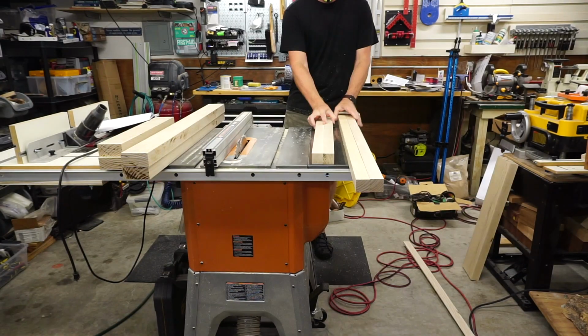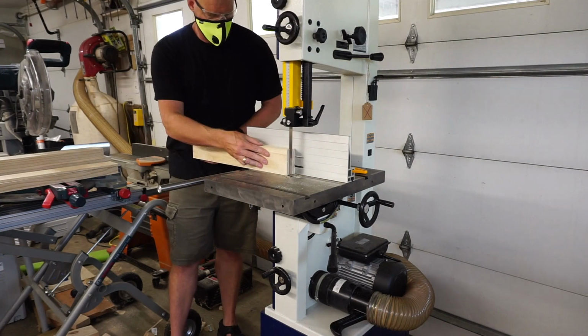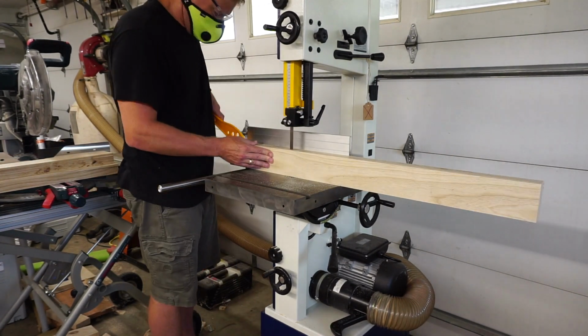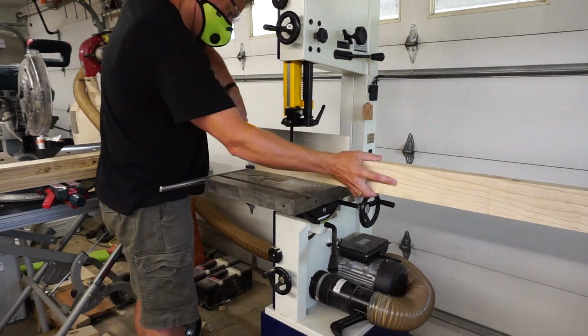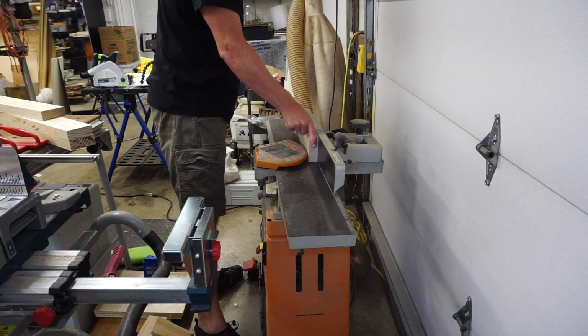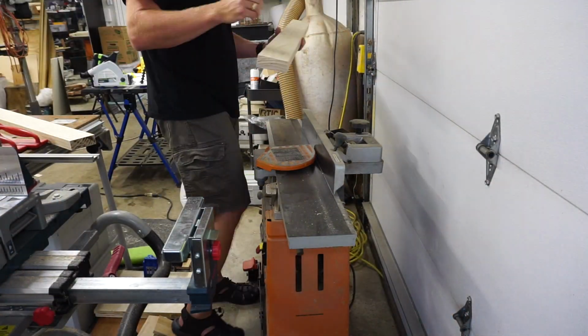And to save time at the planer, I went to the bandsaw to reduce the thickness of these pieces to about 1/8 of an inch over their final thickness. For example, these aprons' final thickness is 1 1/4 inches. I should point out that although I ordered rough lumber, they surfaced both faces at my lumber dealer, so I was able to go right to the jointer, get 2 sides perfectly square, and then it's off to the planer to get everything to final thickness.